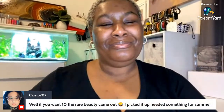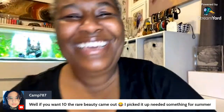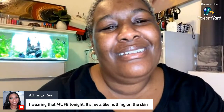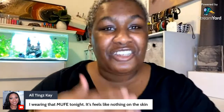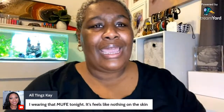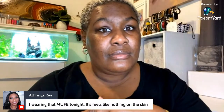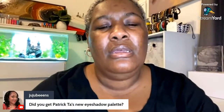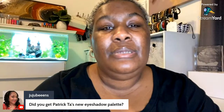Actually, Rare Beauty is in the mail, so it is gonna be 10 foundations. I'm feeling like I'm not really wearing makeup — forgetting I'm wearing makeup. As a matter of fact, yesterday when I had on the Shantii Kai face I was cooking. I did get Patrick Ta — yes, I got the palette and the liners. That burgundy — I don't have a burgundy liner so I was like, let me get that.